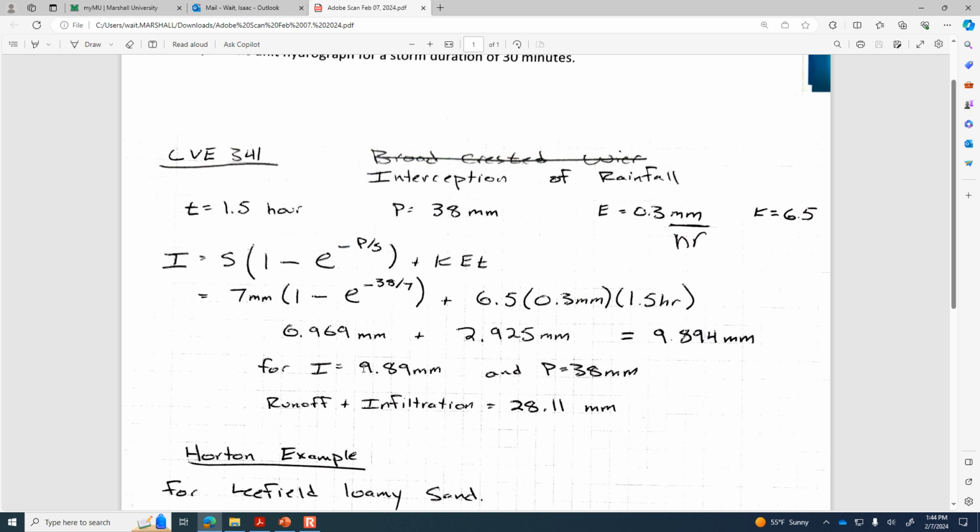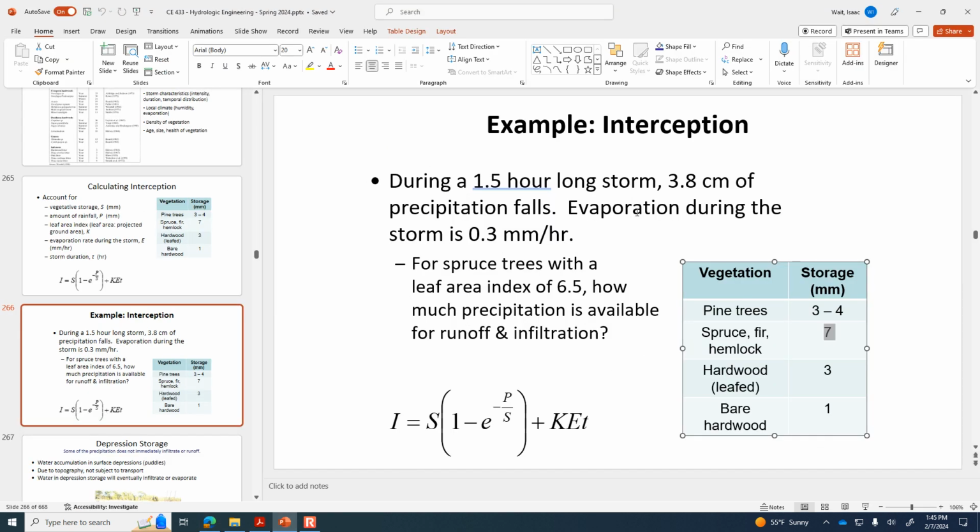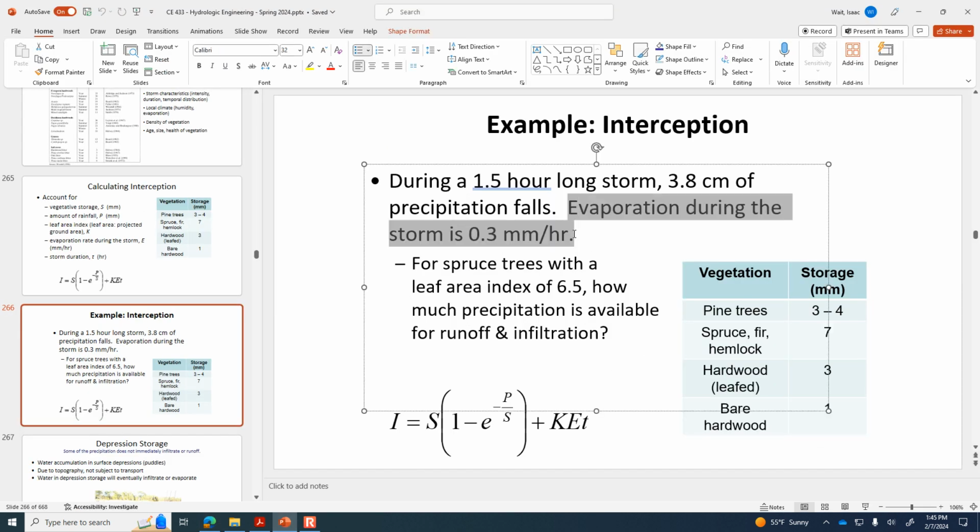So, maybe a little bit more than a third of the precipitation is being intercepted by the tree in this case. And this is a little bit simplistic because what you know already is that evaporation is dependent on the humidity.